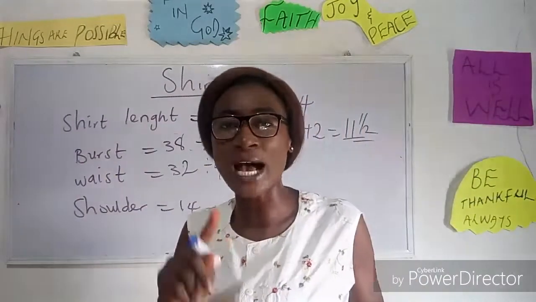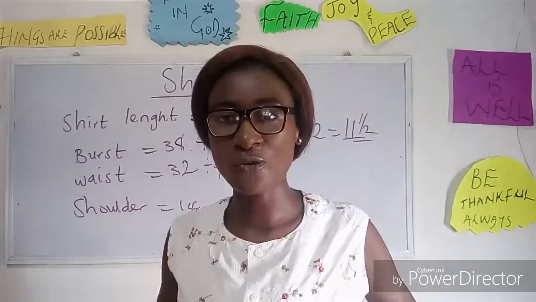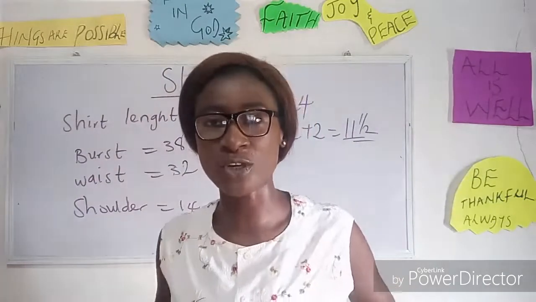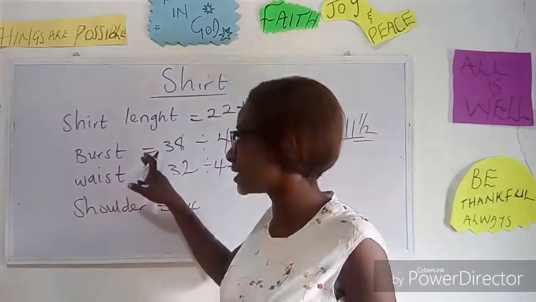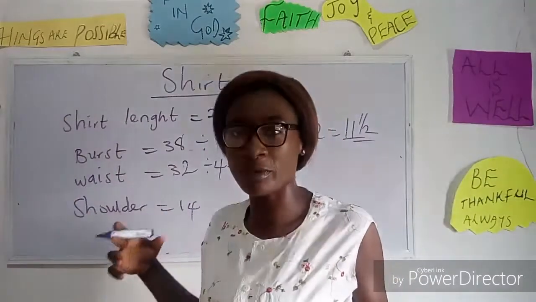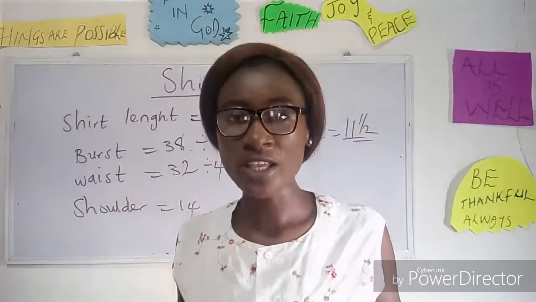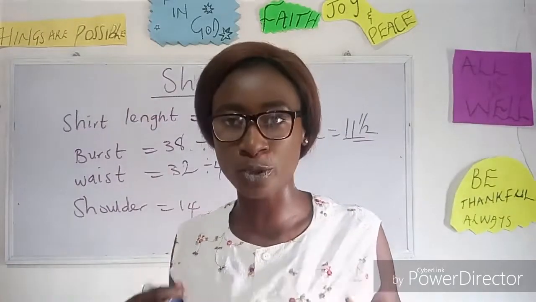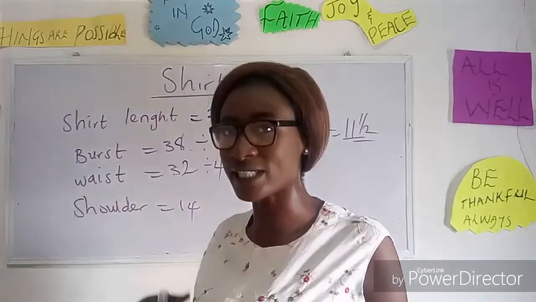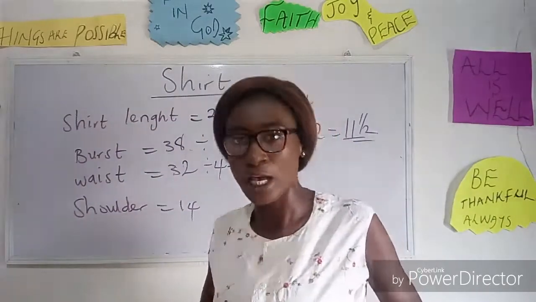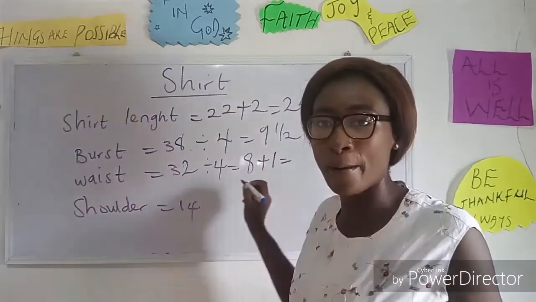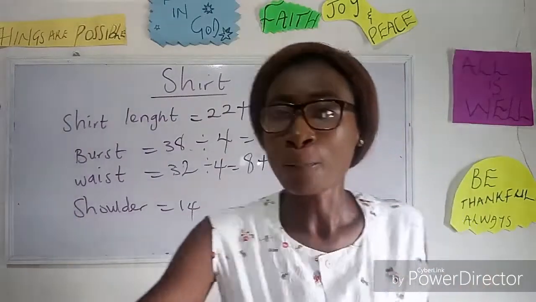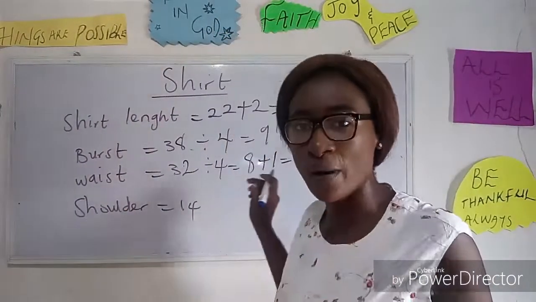Now we are going to add 1 inch for the dart allowance, okay, because it's going to have a dart from the waist. Now note that we didn't add dart allowance for the bust measurement because you're not going to have the darts coming up to the bust, okay? So you're just going to start from the waist. So we have our 1 inch plus 1 inch for our dart allowance.